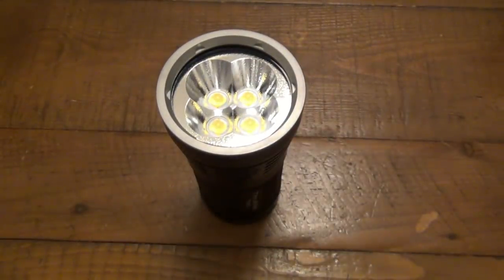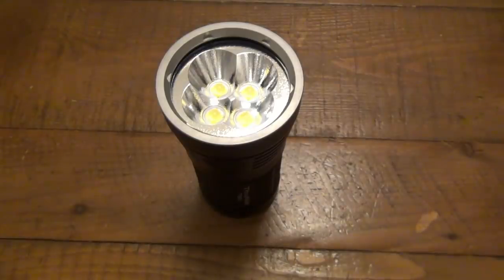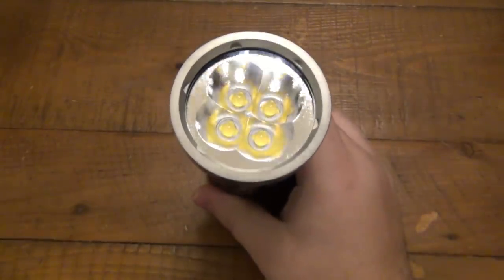That is hard to really express. Even video doesn't really capture what kind of light this is putting out. This would absolutely completely light up your backyard or your front yard. People live in different areas — you might have a hundred-acre front yard — but on a three-quarter-acre lot, like an average-size home yard, it'd be like turning the lights on inside your house. It is absolutely ridiculously bright.